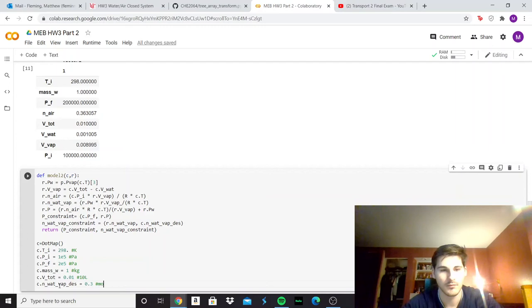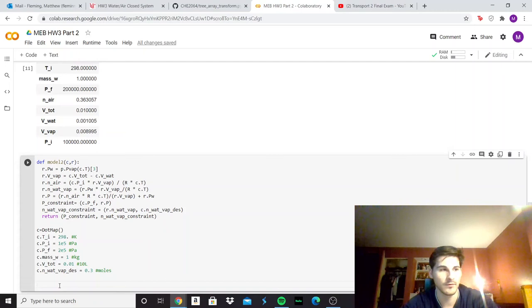That's in moles. So we once again need to define the volume of the vapor, the volume of the water. We need to define the temperature, and we're going to do so with a range once again, and we need to define the volume of the system, and we're going to do that with a range similar to how we do with the temperature. So first of all, we'll do the volume of the water is equal to the mass of the water divided by the density of water at a specific temperature.